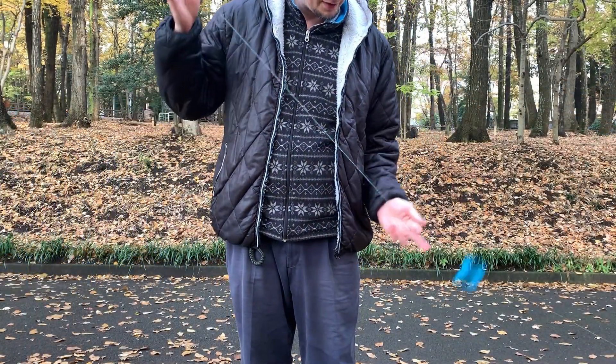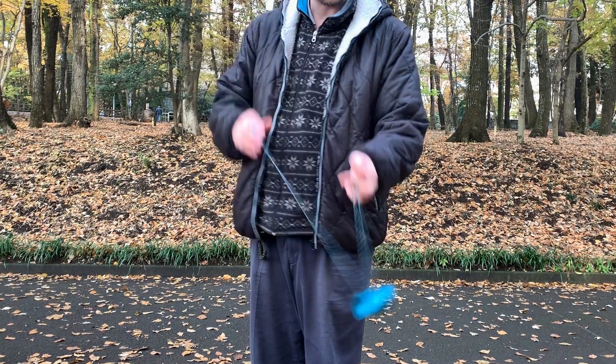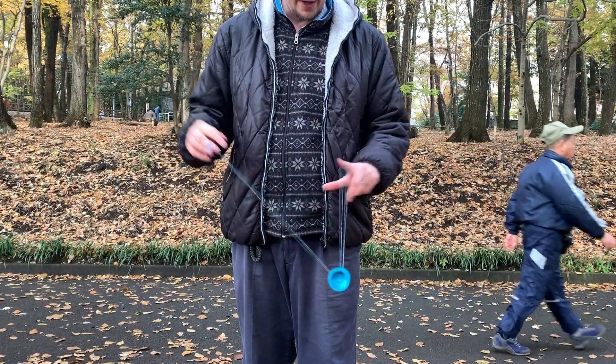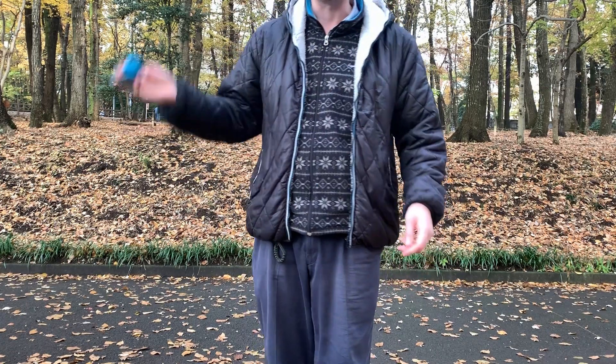All right, so the Smashing Interlagos. The first thing, as I mentioned, it's very smooth on the string. There's a little tiny bit of vibe but I think it comes from the material. On the string it plays actually very light. There's no sense of a thud on the string, which — as you know if you've watched any of my videos recently — is one of my pet peeves.